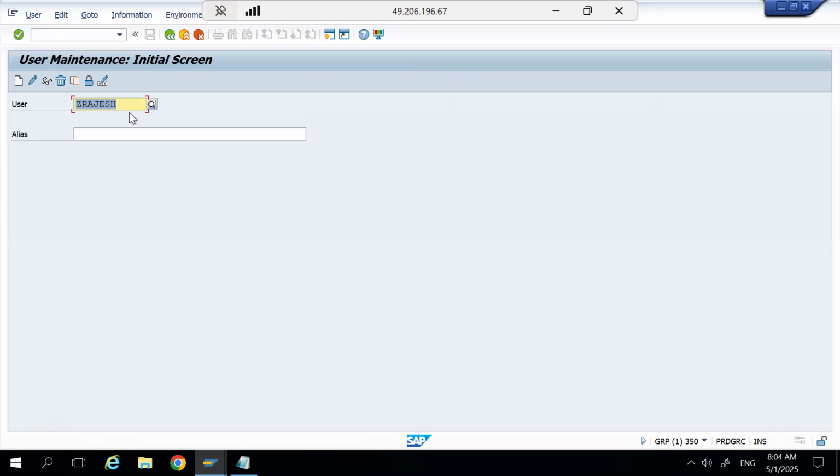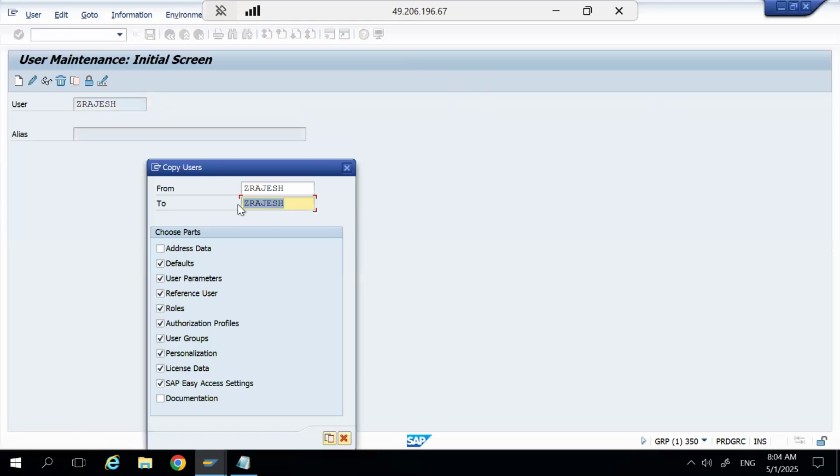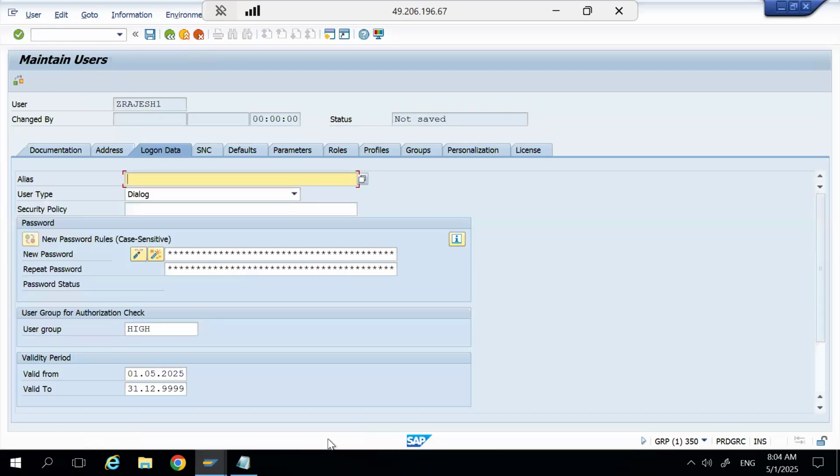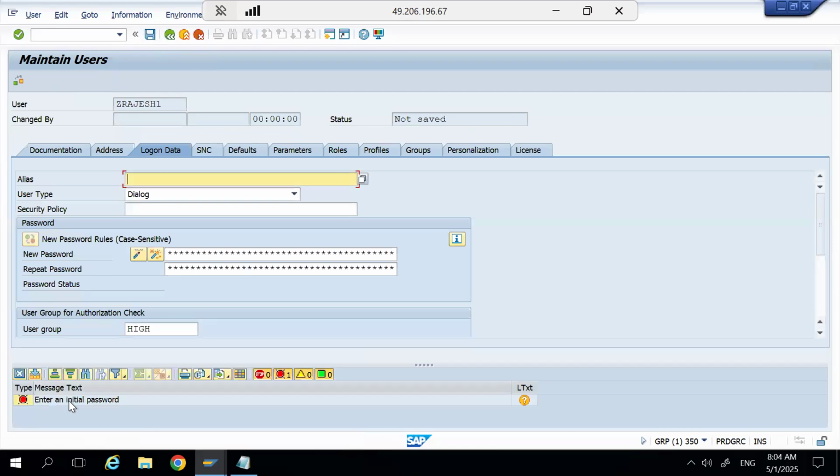Let's say I create a new account using this Rajesh. I'll create one new user and copy the entire data. See, once I click on the save icon, it asks to enter an initial password, or I can generate one. So I'll cover these two options as well. This generate option will generate a password of 40 characters.